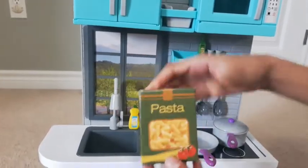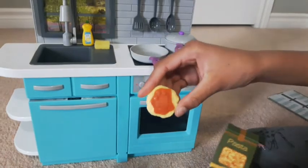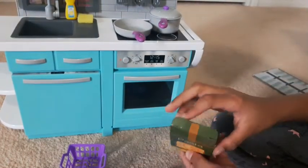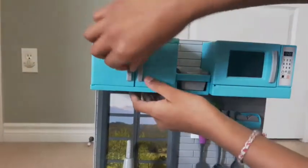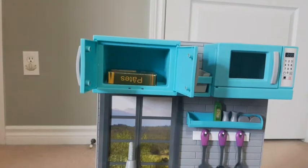So here we have the pasta. And this has pasta, but it's already made. And it has the tomato sauce. And it looks like those bumps are meatballs. But it can go in there if it wants to. So I was deciding to put it here. Come on, it's not child lock. So we can just put it here because it's too tall.